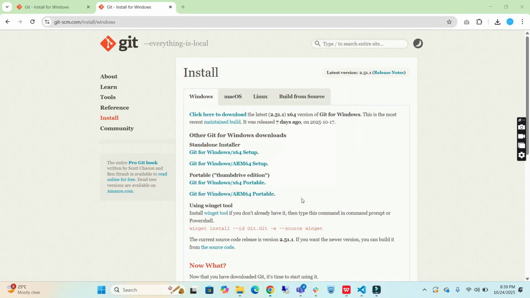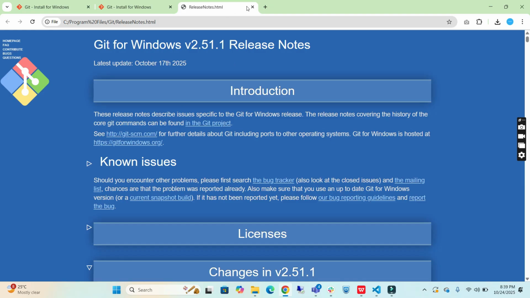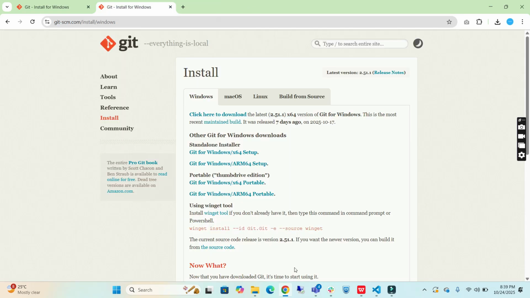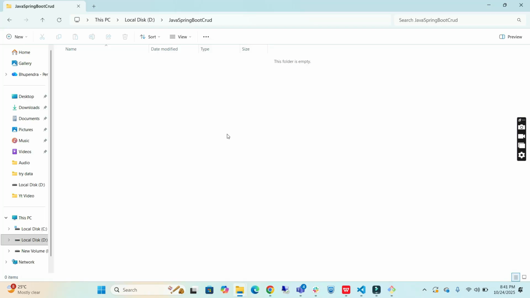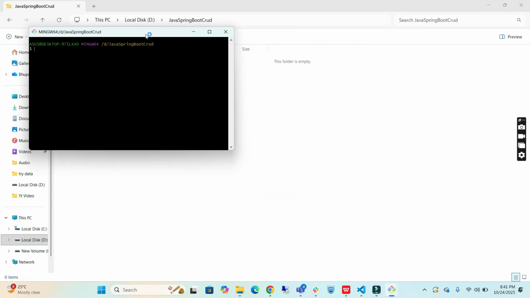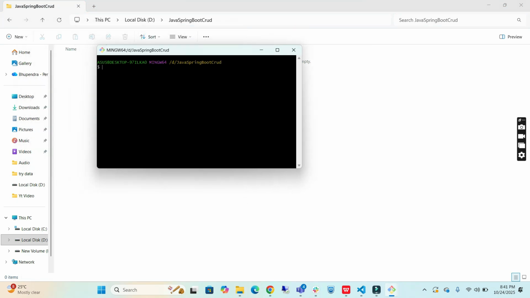Installation is done. Now click on finish, and it's showing some information about the Git for Windows version 2.5. So to verify it, let's right click on any folder where you want to create a clone, to connect Git and check whether it's working or not. So right click on that, go to more options, click open Git Bash, and we can check the status. Now, not the status, first we have to create a clone of that directory.